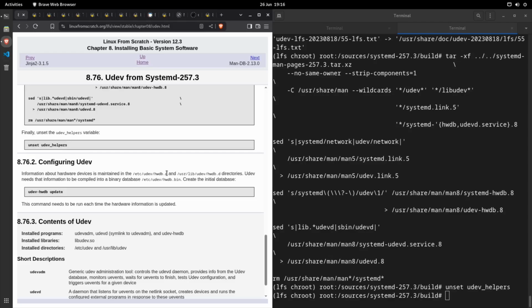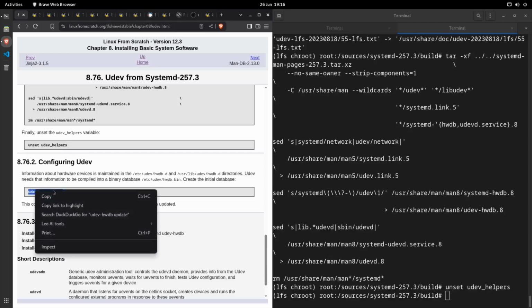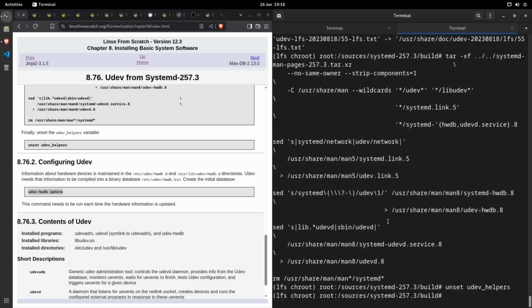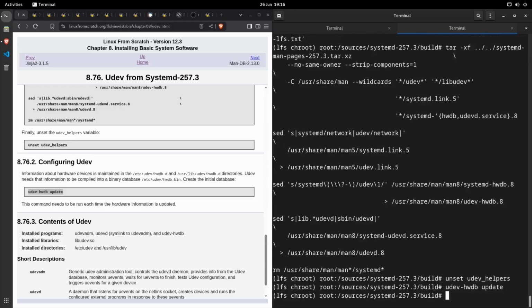Udev needs that information to be compiled into a binary database, /etc/udev/hwdb.bin. Create the initial database. Okay. The command needs to run each time the hardware information is updated. Okay.